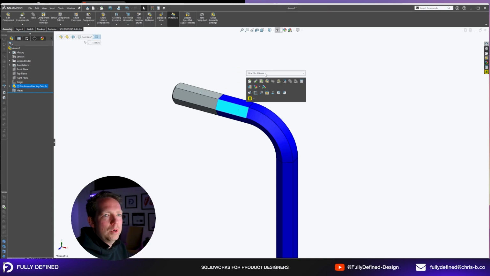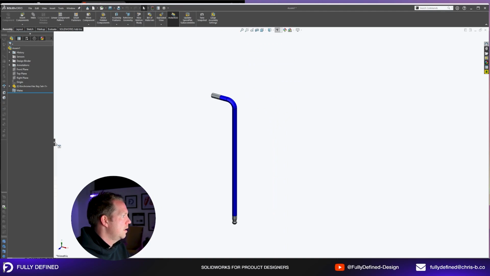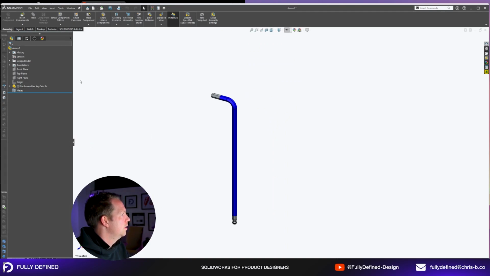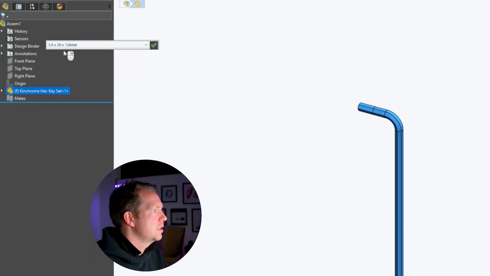This little arrow box here enables you to see all the configurations. If you want to make a change, you can click one and then you have to press the tick and it'll update the configuration. You can also do that by clicking on the part in the feature tree. So click on the part in the feature tree and you can change the configuration there as well.